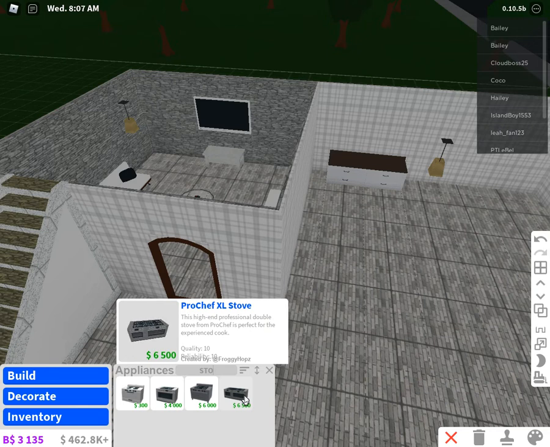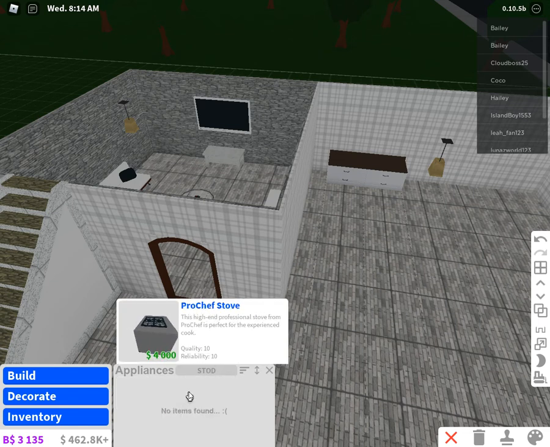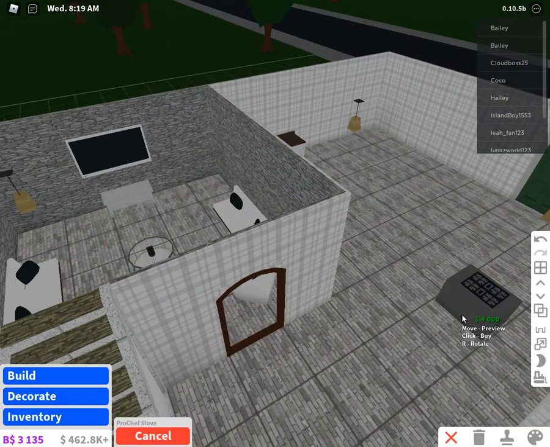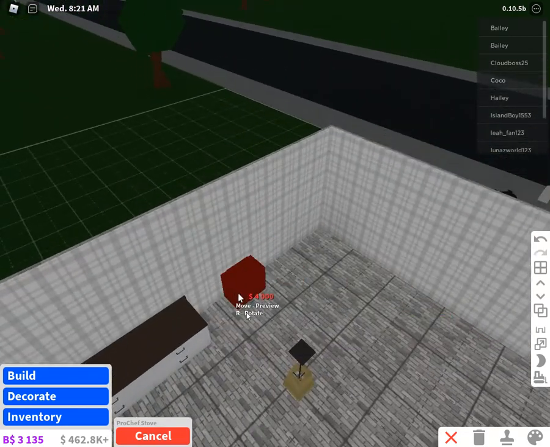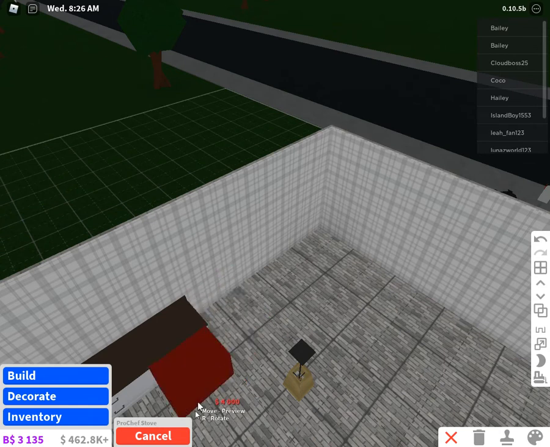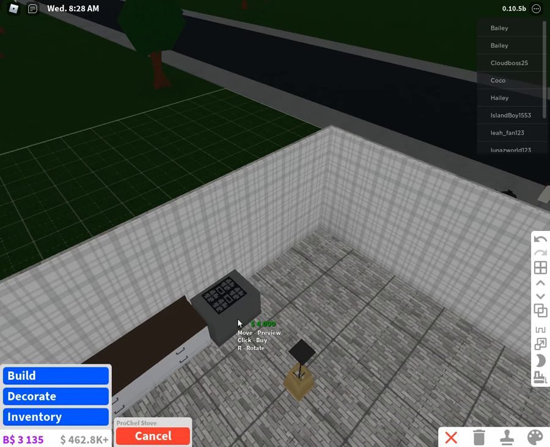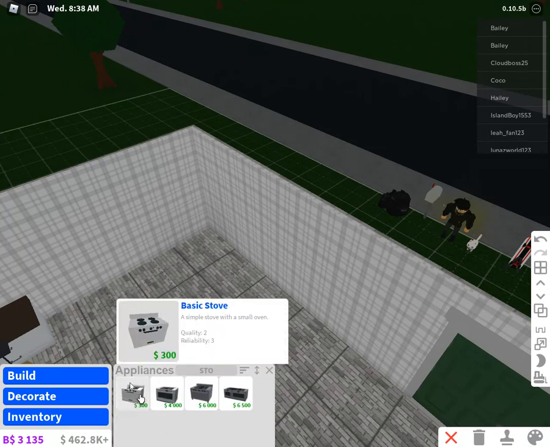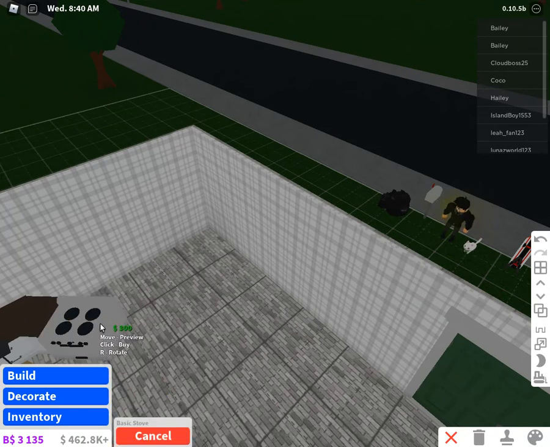Should we get this one? Pro Chef XL stove. Or maybe we should get this one. This one looks like the Pro Chef stove, but whoa, that is totally expensive. Oh my gosh, man. Let's put it on this one. This one looks expensive, but we still need a lot of money to actually get it. This won't work in here, gross. But we can change the color. I turn it like that. I don't know why it doesn't even fit here, which is also bad news. Or maybe we should get the one that is always basic. Basic stove. Whoa.